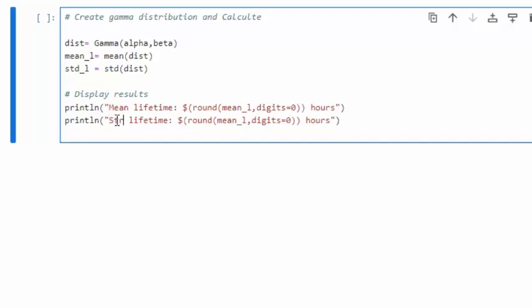Change this section: standard deviation, round std, digits, and hours.